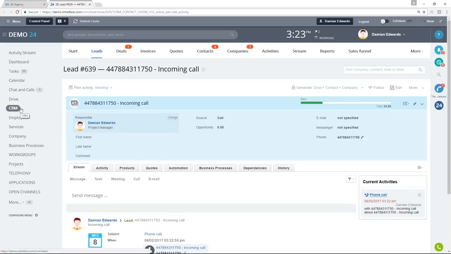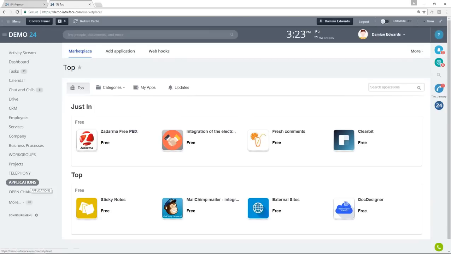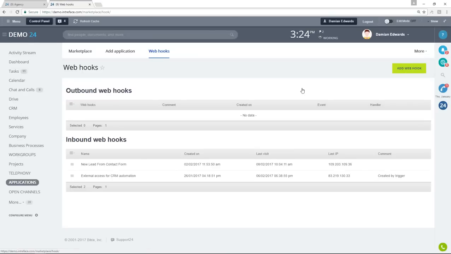Okay, so I think we've got one left, webhook. Yep, certainly. So what we need to do now is have a look at webhooks. If we go to applications again here, webhooks are a pretty cool feature on Bitrix. We can basically call the API on here. If you click on webhooks, what we want is an inbound webhook. So you would click on add webhook and then inbound.